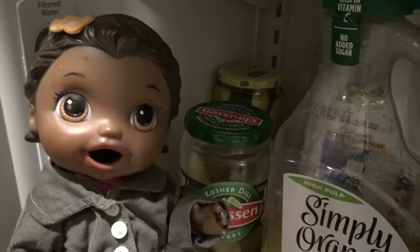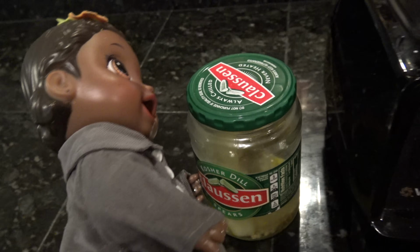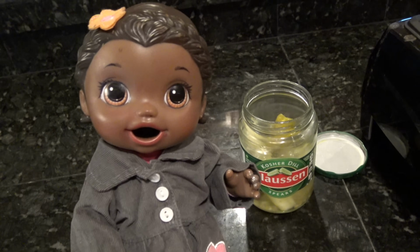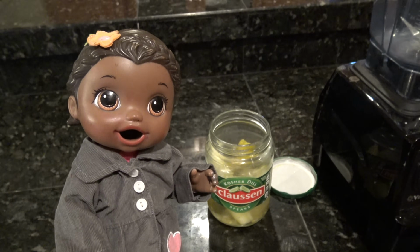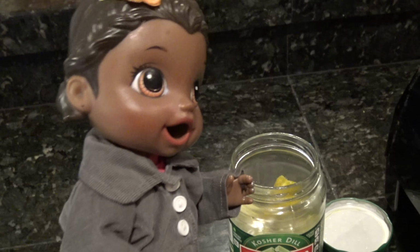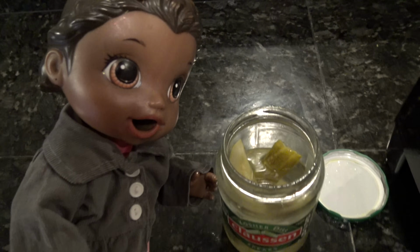For Mommy's special, we need to clean out the fridge leftover smoothie. You gotta be very careful though because the jar is glass. Carefully pushing it onto the counter and oh! And oh, off with the lid. Okay, now the very most important thing you have to remember when you're making a what needs to be used in the fridge leftover smoothie is that you are using stuff that is in the fridge that is maybe tick-tocking on its expiration date and it needs to be going out of the fridge. These pickles are looking a little elderly, old, not so great for the crunching, but great for the smoothie smushing.